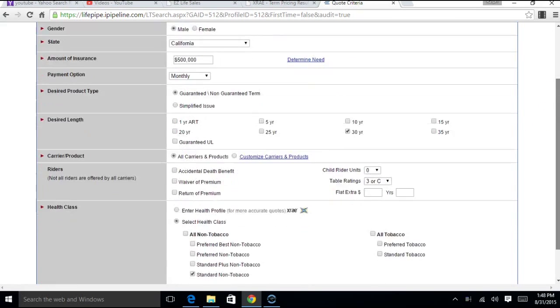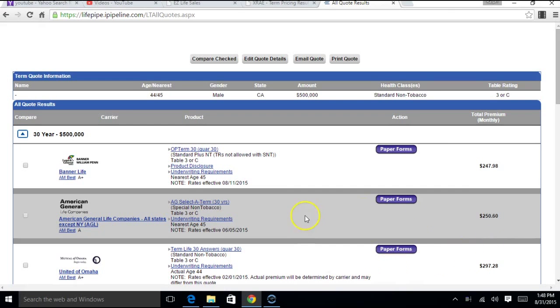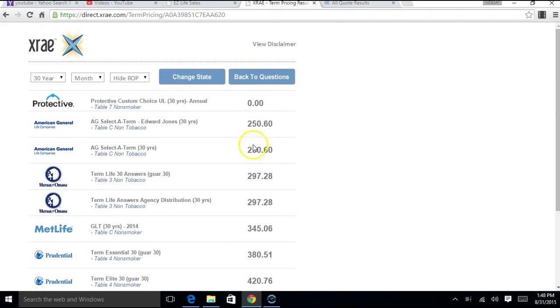Let's go back and take a look at this quote. You can see that it matches dollar for dollar. American General came in with the best rate on the X-ray at 250.60. See 250.60? It's the same rate, but Banner did beat it, and that's, of course, Banner is my go-to company. It's the one I would recommend that people go to because their underwriting criteria are more lenient and they do go 14 tables deep. But using this X-ray tool is a handy-dandy gadget to use outside of normal working hours if you can't get a hold of one of our underwriters.